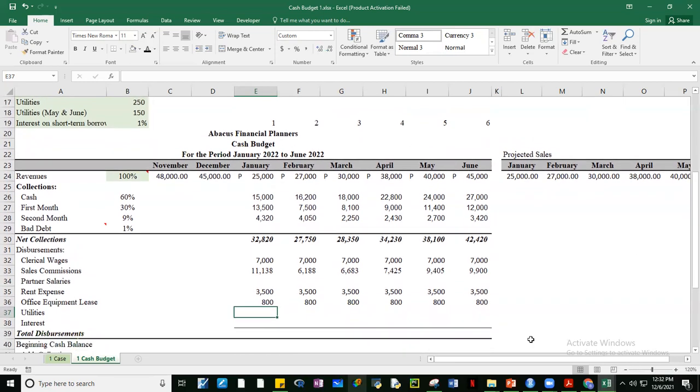It's equal to IF we use the month: if the month of January is less than or equal to 4, because up to 4 means up to April, choose this; otherwise, choose that. So that's all.